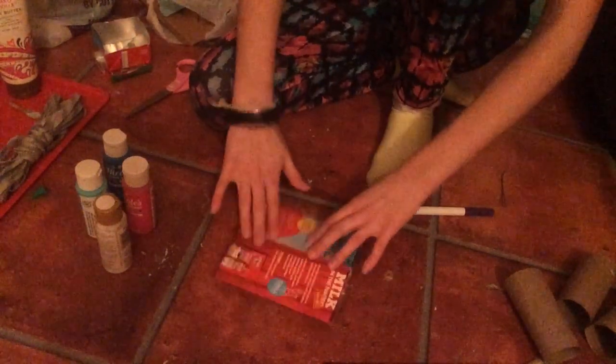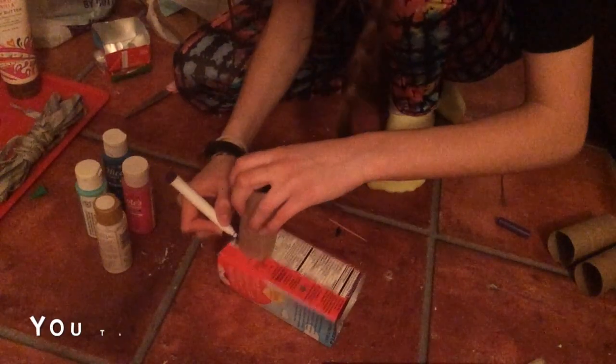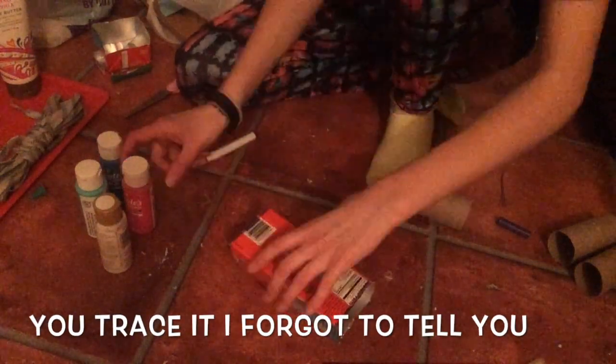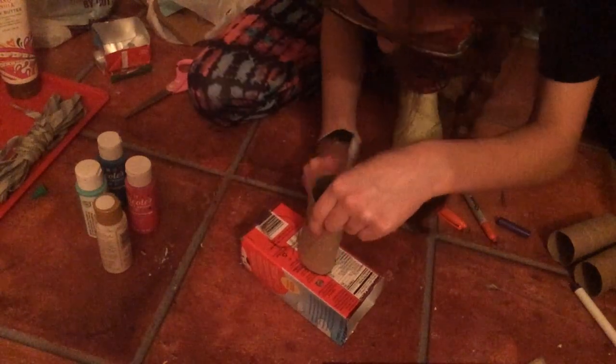These top parts can be recycled or thrown away, whatever you want to do with them. But now you have this, and you're going to choose a side. It doesn't really matter which side. Then you're going to choose this side, and you're going to take your paper towel rolls, and you're going to take your marker again, and you're going to put them all here like this. And I'm going to do it one at a time. Yeah, and you're going to want to cut those out.